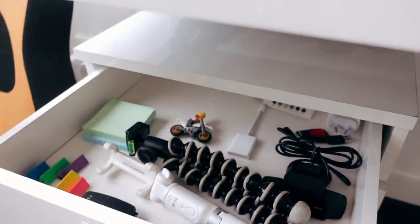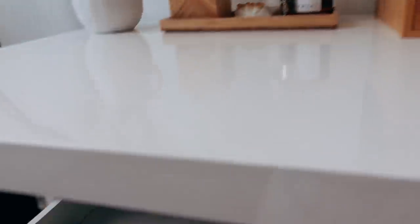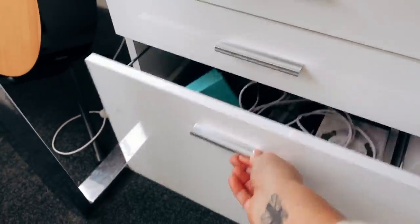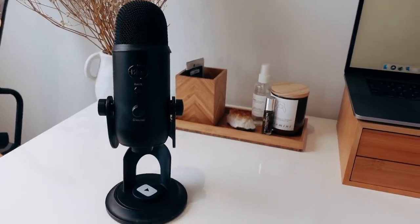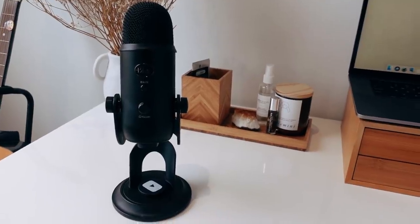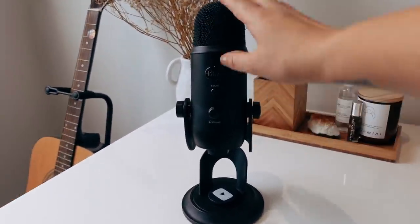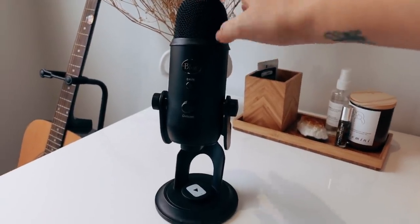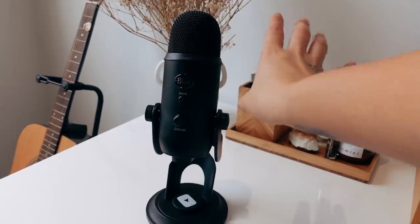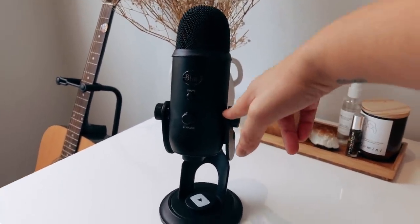One thing I would like to mention is obviously these drawers look super super neat and I know you're probably thinking my desk isn't that neat — but honestly I do have a messy drawer. One thing from the messy drawer I would like to show you is my microphone. This is the microphone I use for all of my voiceovers and for my podcast. I just have the Blue Yeti — I know a lot of people consider this to be a super intro kind of mic — but I just put a sock over it to make it less muffled and it sounds really good. That's the microphone I use for pretty much anything audio in my business.